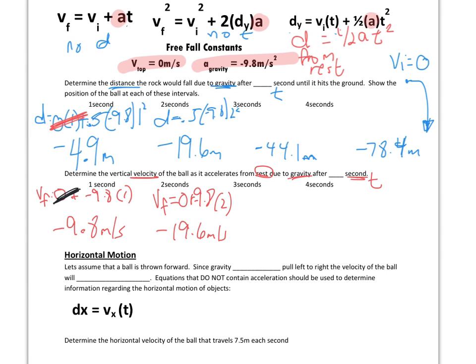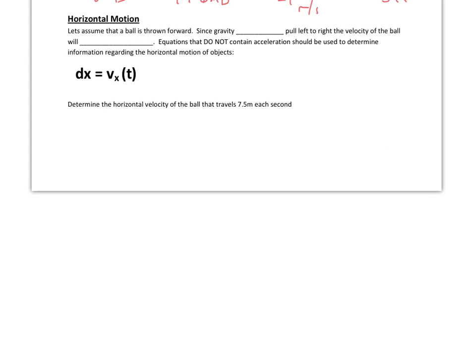So if you've done the math correctly, we're going to see that our velocity after 3 seconds should be roughly 29.4 meters per second in the negative direction. And after 4 seconds, that object is going to be traveling at about negative 39.2 meters per second. Again, negative implies a downward direction. So we've seen how we can use our equations to calculate the distance that something falls, as well as the speed that it reaches in a set amount of time because of gravity.